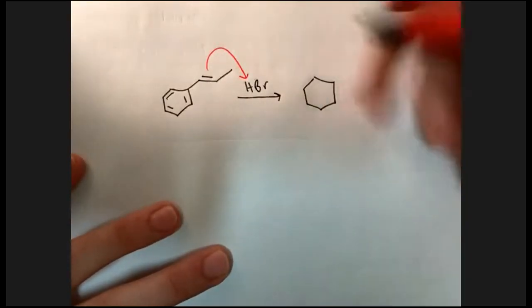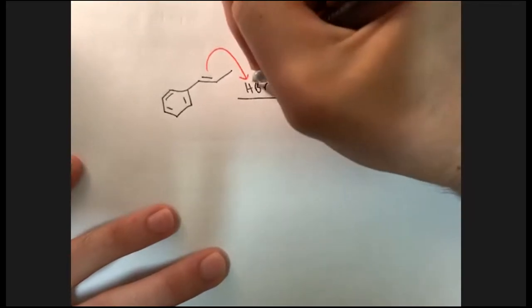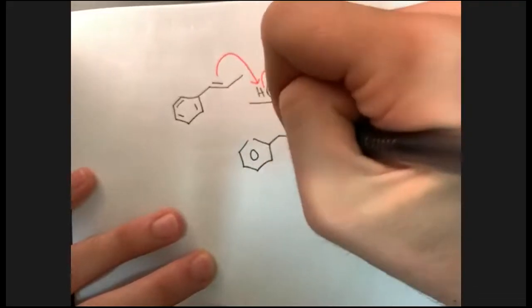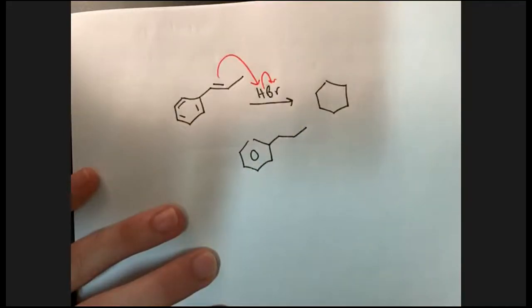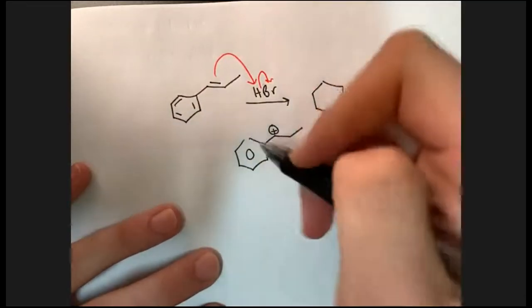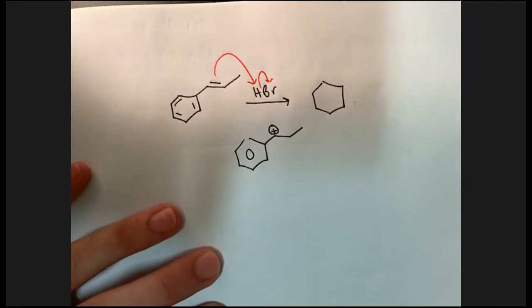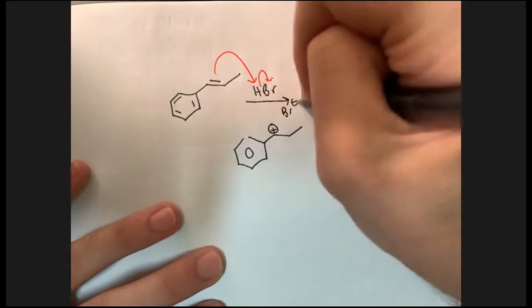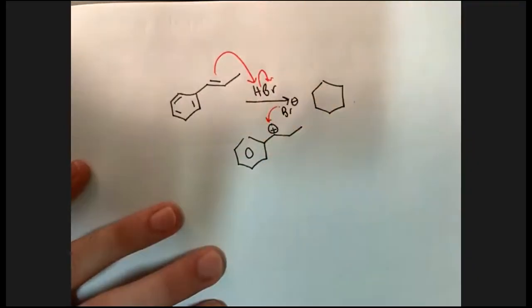So the pi bond is a nucleophile. We talked about that a long time ago. It grabs that electron deficient proton. The electrons in between that halide hydrogen bond are retained on that halogen because we said how electronegative it was. That formed a carbocation on the more stable position. So yes, they are both secondary, but this secondary is benzylic, and it makes it even more stable because of the resonance that's possible with the pi bonds in benzene. And then that means that the halide that was generated from step 1 can just do a simple 1-step addition right there.